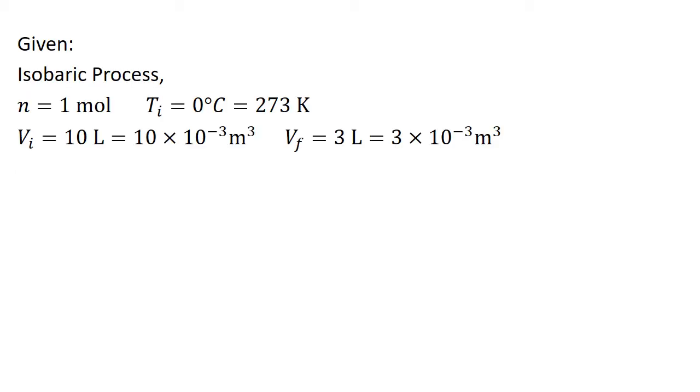For letter C, ang question is, paano kung binalik daw natin? Kasi kanina, for the part A and B, from 3 liters, naging 10 liters. So, ang tanong for letter C is, paano pag binalik natin? Bumalik siya dun sa dati niyang state. That is, syempre, yung 10 liters kanina na final volume mo, siya na yung magiging initial, then yung final volume mo is pabaliktad naman, 3 liters naman ngayon.